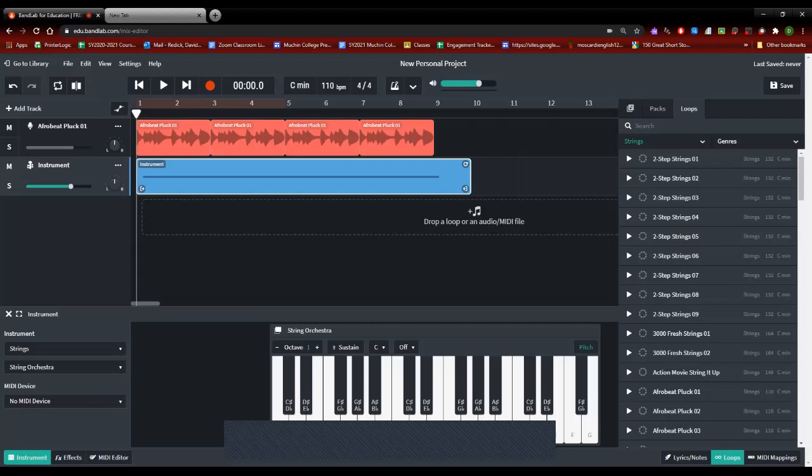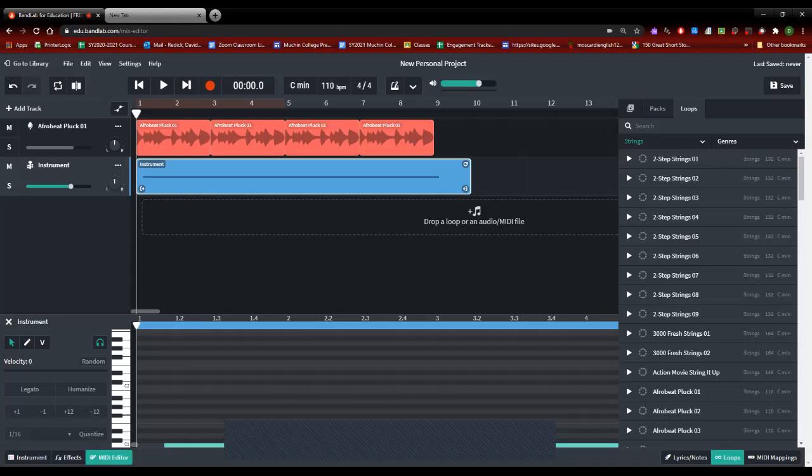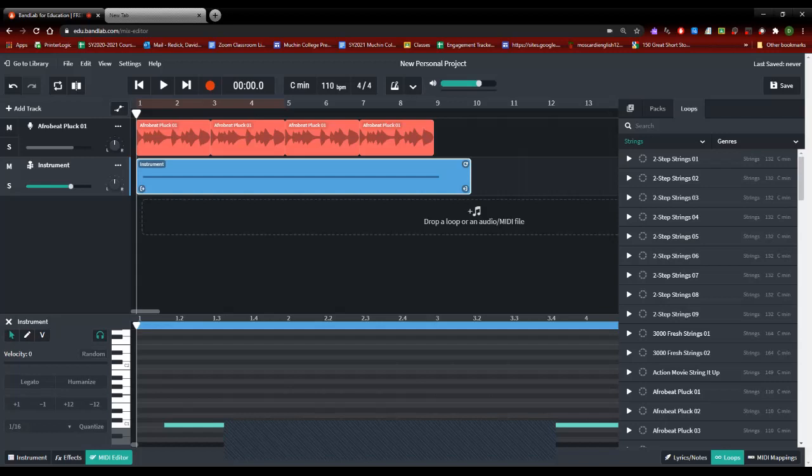If that happens to you, you can actually just go click on the MIDI editor down here. And that MIDI editor will allow you to highlight this. And then if you go down into this area, click Select All, or just click on this guy there. And you can drag him all way back to the top there to fix things up. So again, if you're having issues with that, you can do that.